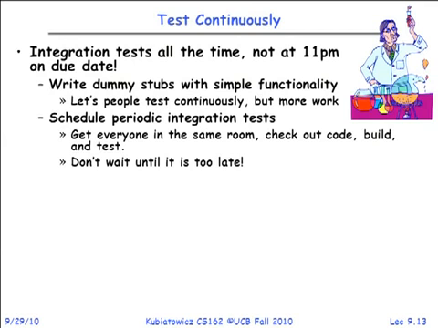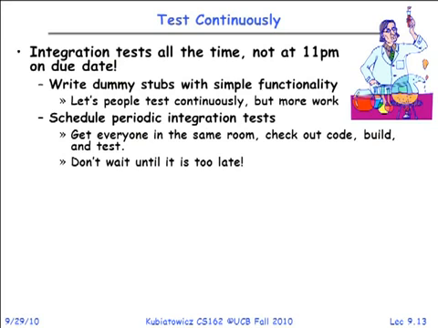Now, wait a minute. How could you do it tomorrow? Well, what you do is you build basic stubs for the code that you don't have yet so that you can at least compile it and maybe run some basic tests against it, right? You can have everybody produce some version of their module that has the right calls, has the right signature on the calling sequences, and that you could actually integrate together and compile. That might not be a bad thing to do, because if you continuously do that, you can at least compile the thing the night you try to make it work. Okay?